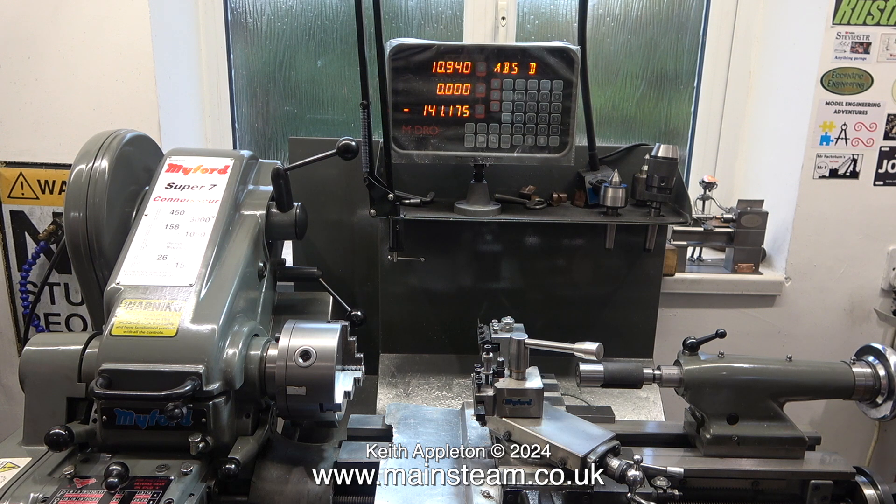Which DRO is better? The one on the milling machine looks better — the graphics appear to be better. I don't see much in the way of graphics on the one on the Myford. You don't do much hole centering on the lathe — I understand. This is a really good Myford — it's better than the average one. It's the large bore model Connoisseur, and it really is a beautiful machine. The automatic controller on my small Warco lathe gives infinite control over speed, but when I put it in reverse it will only go at one very slow speed. Is this the same? No.